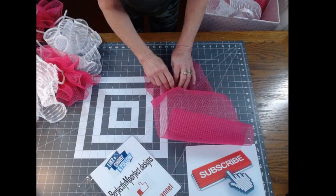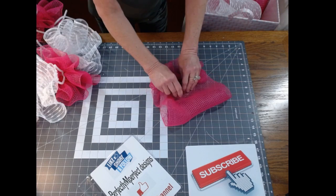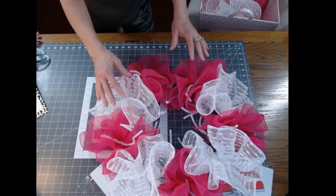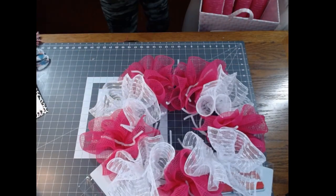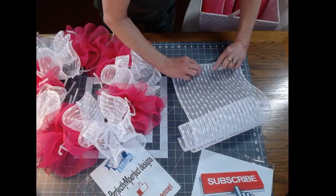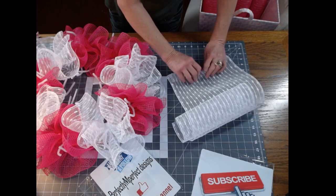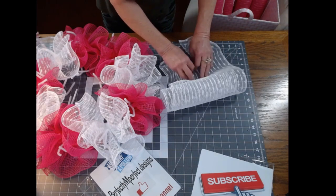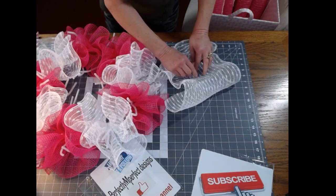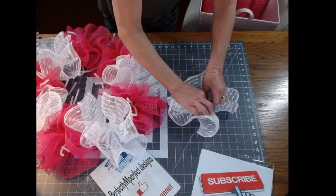Up the middle. Okay, we have one more white one left, just on the outside. We still have the 8 on the inside. And then we'll put the ribbon on. This mesh is 10-inch mesh. It's 10 inches wide. And again, I cut it to 30 inches wide. I cut 18 pieces, 9 of both mesh, at 30 inches.